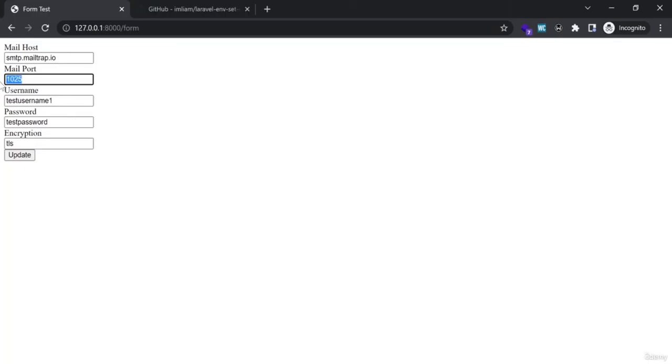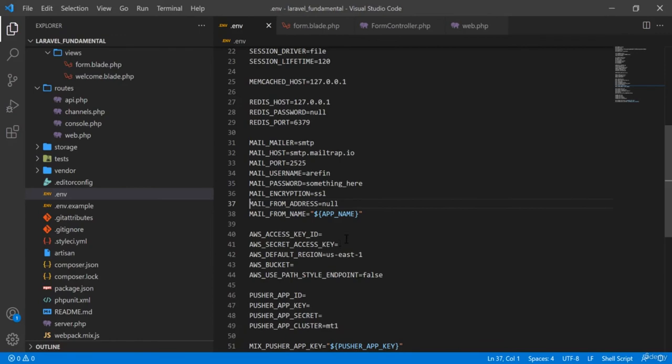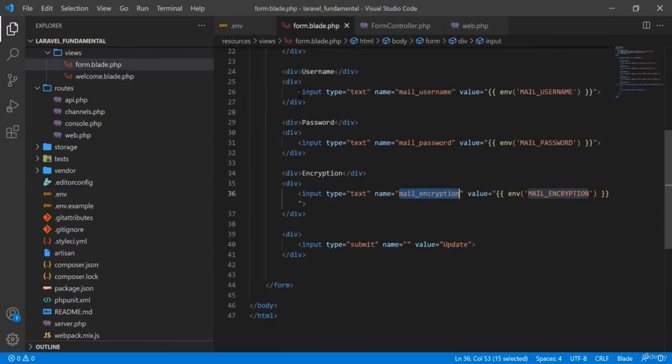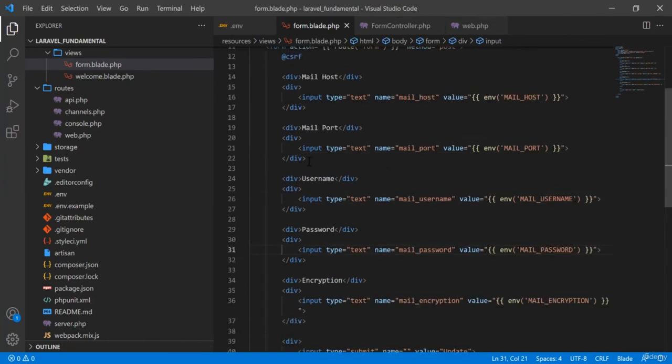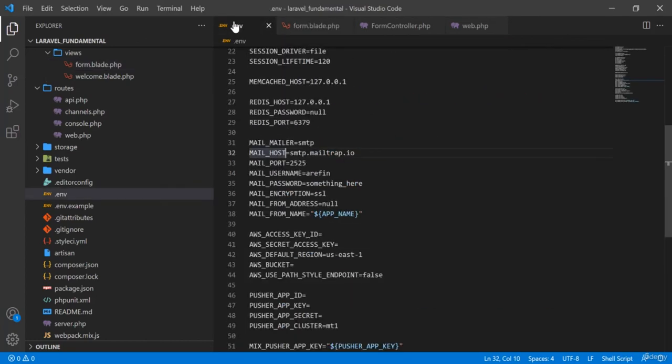So port 2525, username Arifin something, and here suppose SSL. Now click on update, I go to the .env file, you see that everything is changed up to this. So in this way, using the user interface or UI, we can change the variable names and the variable values in the .env file.